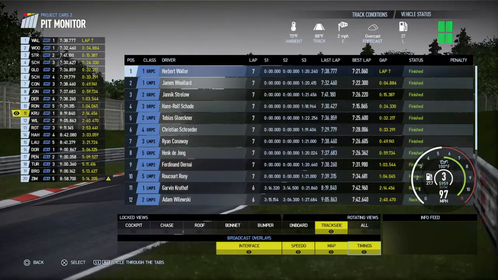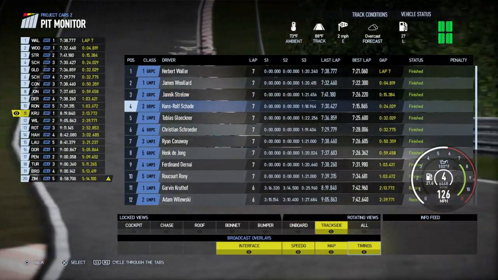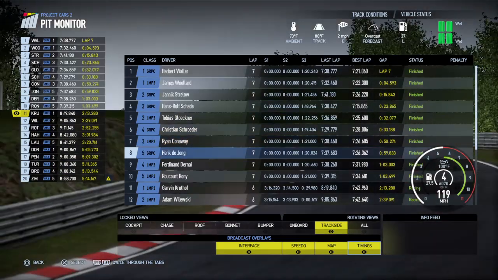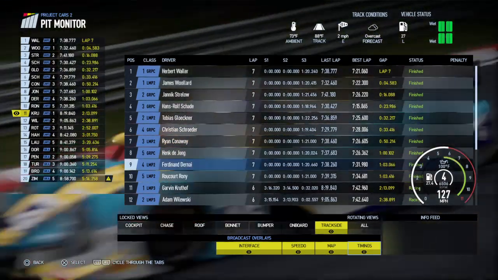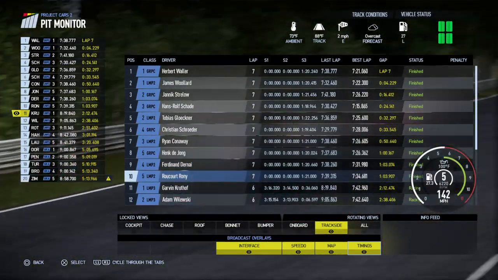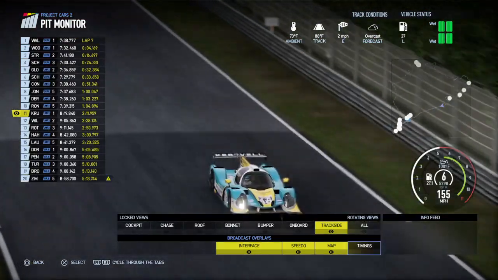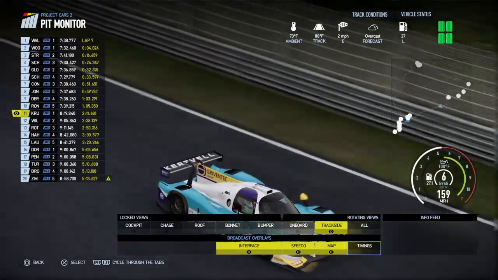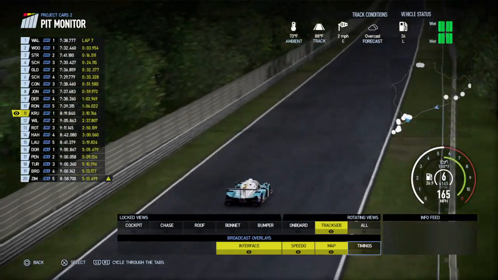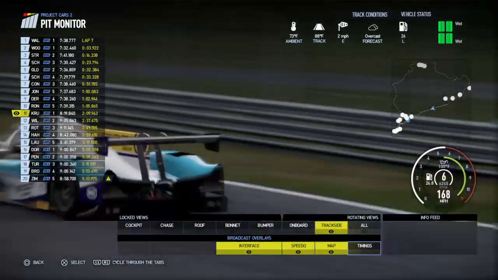But there we go. So just to tell you, it was Herbert, James, Janik, Hans, Bias, Christian, Bayern, Henk, Fernandez, and Raycourt. We are top 10. Let's wait. We're now waiting for Gavin and Adam to cross to get your LMP3 win. Wait for these guys. So it'll be good to see. And then I'm going to let you watch some cars while I go and do something, and then I'll be back.